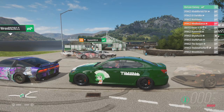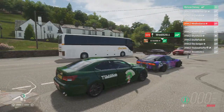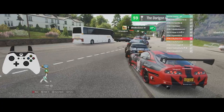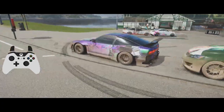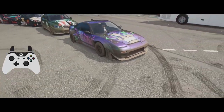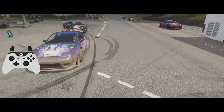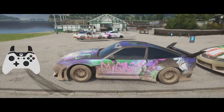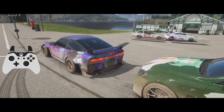Also, that's a bus coming at me. Don't worry about it. It's a local travel bus. Fine. Stop, dude. All right, so we'll start up with the front. We got the first one by Ren. Okay. Apparently, the bus is just a brick. I thought it would have at least moved. You would think the bus would move if it gets hit by a car going like 70 miles an hour. I'm glad I came out of my camera mode for a second there.